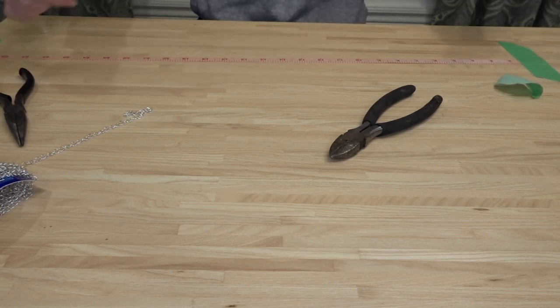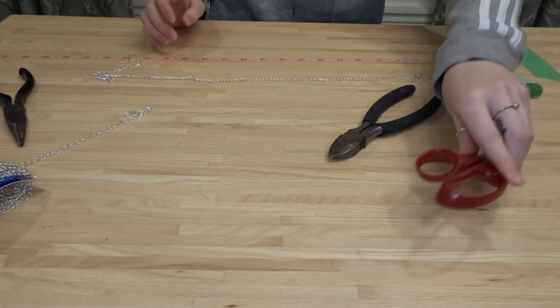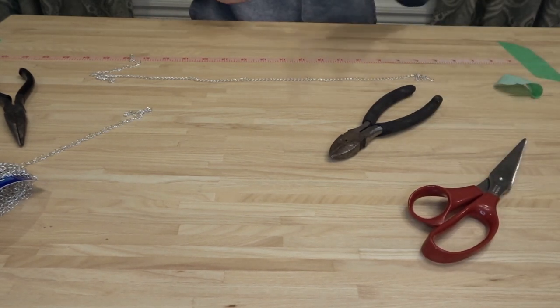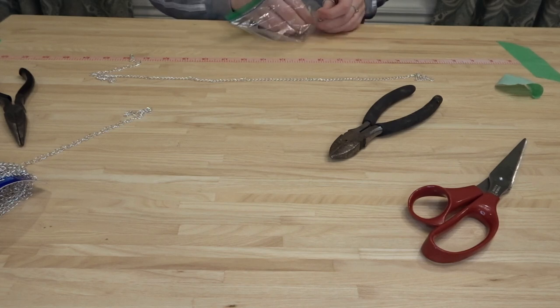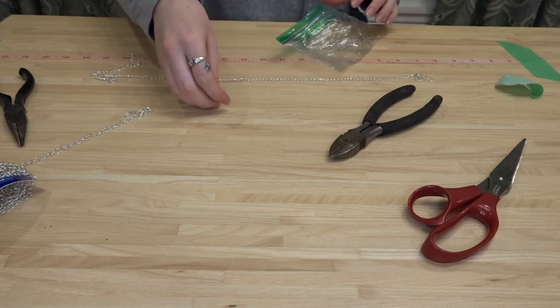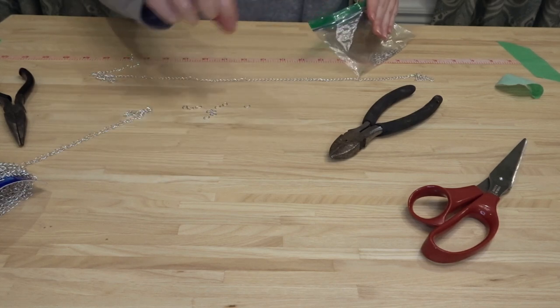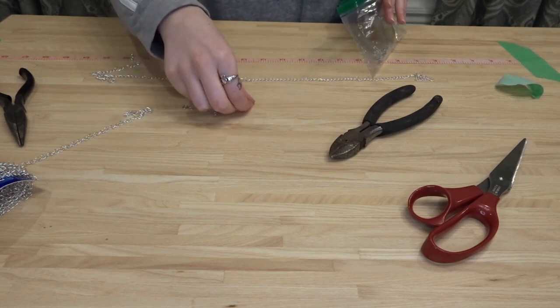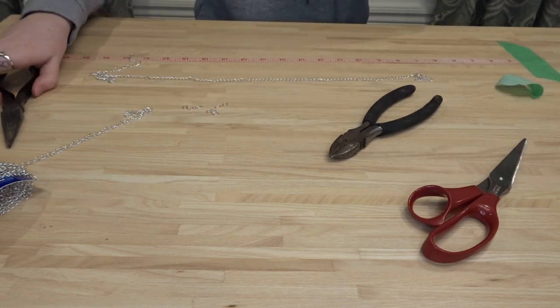It fits me, but I'm still gonna add a couple jump rings on the end, just for extra. I feel like if I add a couple jump rings, then if someone else who's a little bigger than me wears it, I just feel like that would be the best bet, so I'm gonna do that.